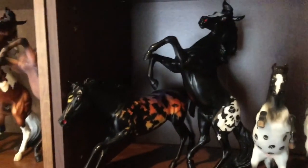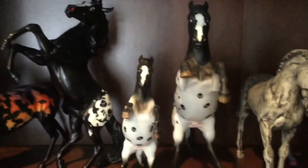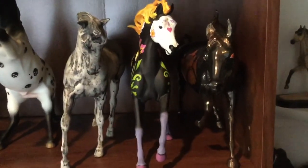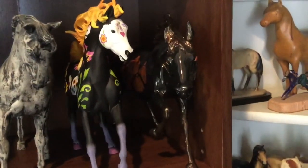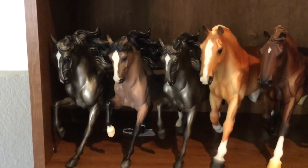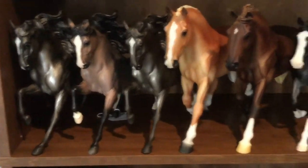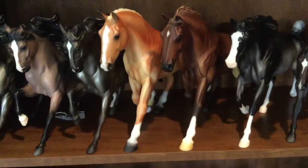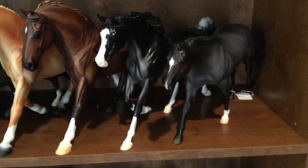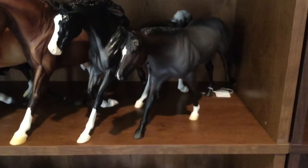Next over I have a bunch of Halloween horses. Right here is Nosferatu, Skullduggery, Ichabod and Crane, then we have Cryptic, Calavera which was last year's Halloween horse, and then this is Illuminati. Here we have the shelf of horses that has to sit slanted because they're too long to fit on these Walmart shelves. We've got two Gloriosos flanking a JC Penney Andalusian stallion. Then we have Griffin, also known as Cheeto in the model horse world. Then we have the Irish Draft. We have Kali. And now we have a Constellation.